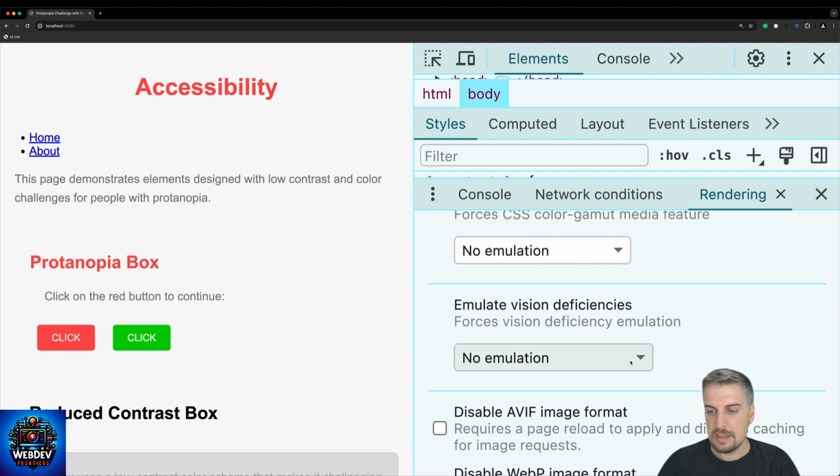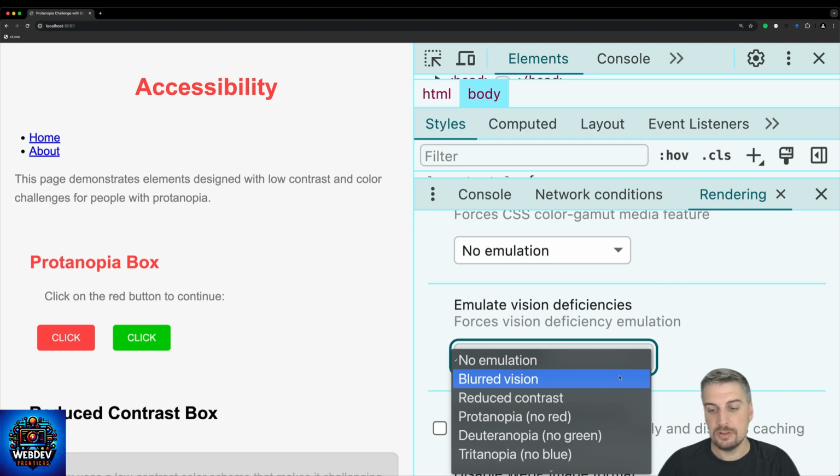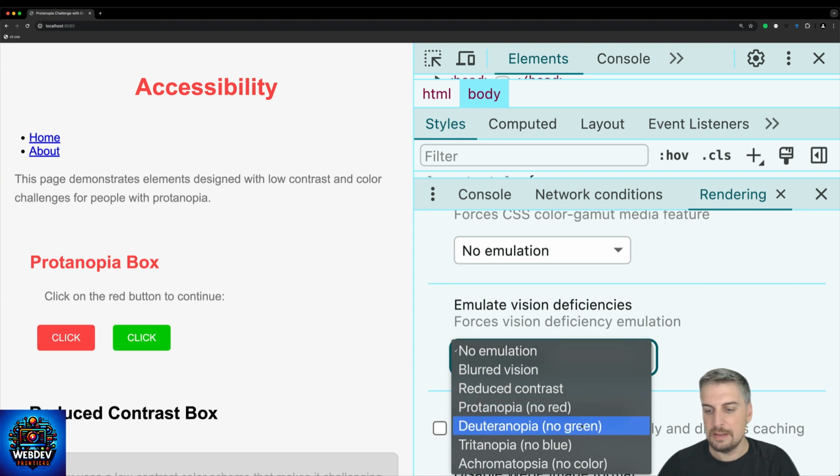As you can see, there are a couple of options here: blurred vision, reduced contrast, protanopia, which basically refers to the fact that some people can't see the red color. Then there's deuteranopia, where people can't see green, tritanopia, where people can't see blue, and then the no color option is available for us here as well.